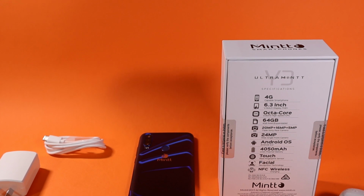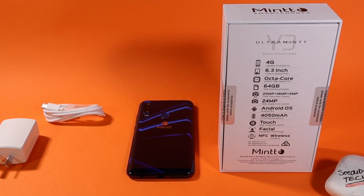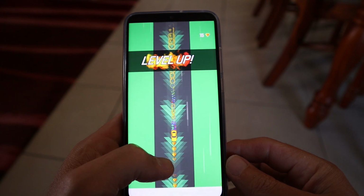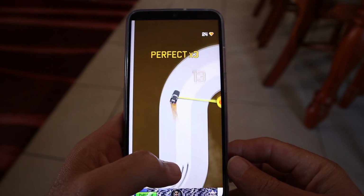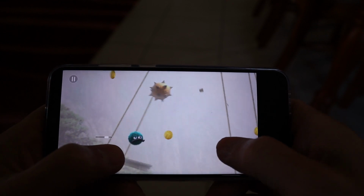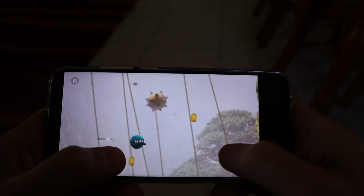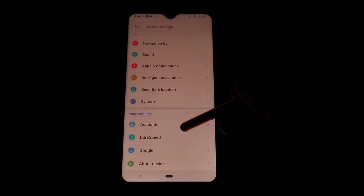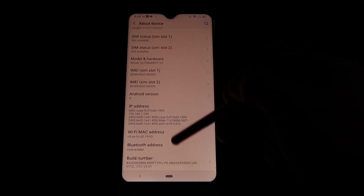Now the two biggest questions I get asked when I review any phone are how's its performance and how's its camera. This is running the Helio P60 and 4 gigs of RAM, and for day-to-day usage, it performs really well. I don't have any problems with it. It doesn't really stutter or stammer or have problems switching between apps. You can tell this thing doesn't have 12 gigs of RAM, but it's really not that slow. And as you can see here, gaming as well, it performed fine with medium settings. I played Asphalt 9, PUBG, Leo's Fortune, the usual games that I use when I'm reviewing a phone, and it had absolutely no problems playing those games on medium graphics settings. Scrolling, it doesn't stutter. I didn't have any times where I was thinking, wow, I wish I wasn't using this phone. It kept up with everything I asked it to do.